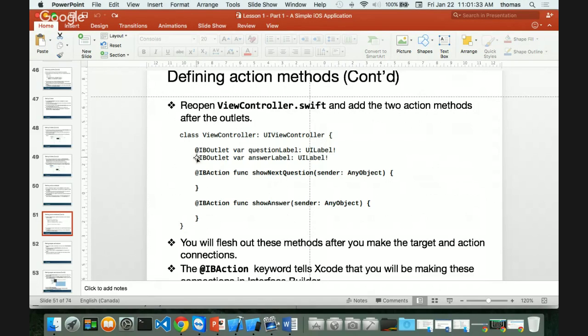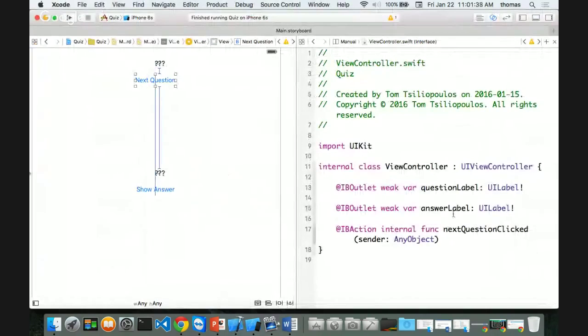Those are the IB actions, which means I've got to rename my action. How do I rename? Can I rename this next question clicked? And in Visual Studio, I would just have to right click and then refactor, rename, right? How do I do it here? Yes, Sam. I would use the Inspector, and I would change the name that it references.